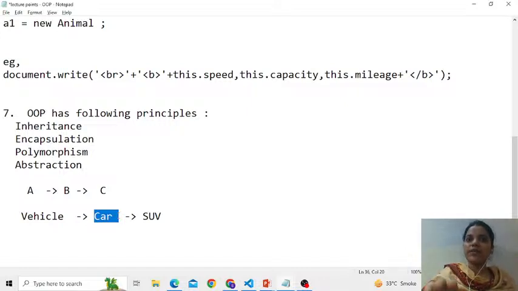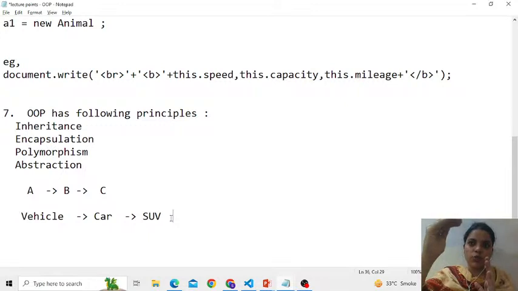A bus cannot be an SUV, or an auto rickshaw cannot be an SUV. I hope you got my point. It is a car which is an SUV. There is another car called an XUV. So only the differences between SUV and XUV will be coded. All the rest of the features will be taken from car and indirectly from vehicle.